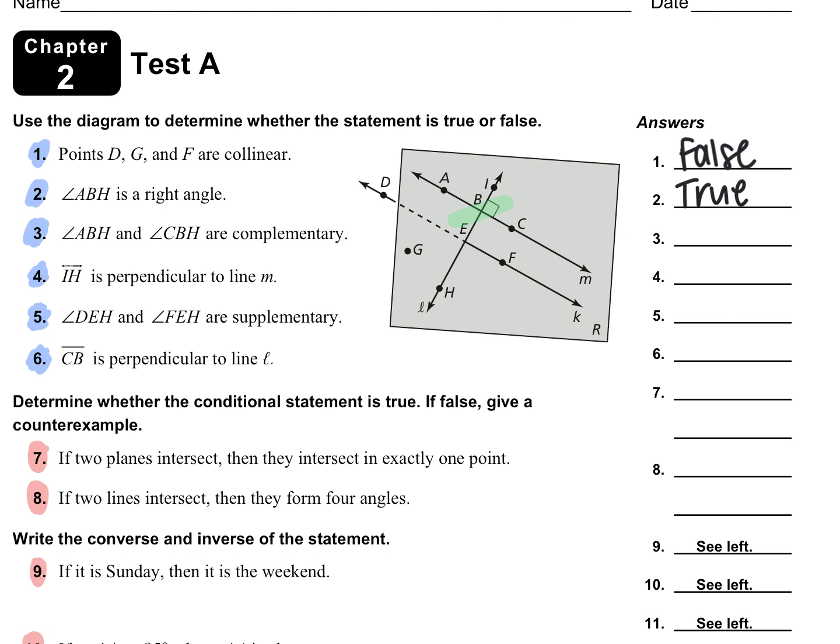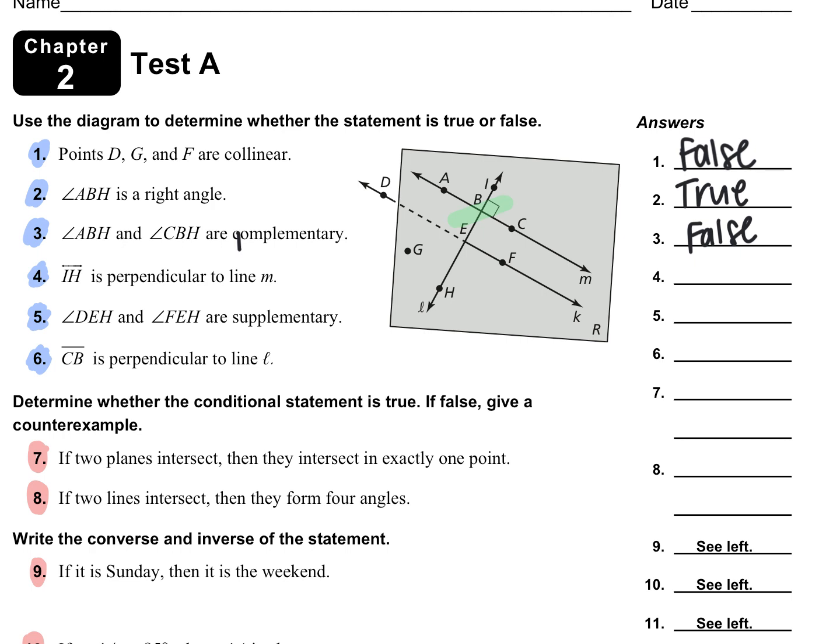All right, looking at the next one, angle ABH is right here, and CBH are complementary. Are these two angles complementary angles? What does complementary mean? Complementary is equal to 90. Okay, don't forget that C could be changed into a 9, and then you have an O, so you have a 90. So are those angles complementary? No. If you add the two angles, it equals 180. That's not complementary. So this is false.